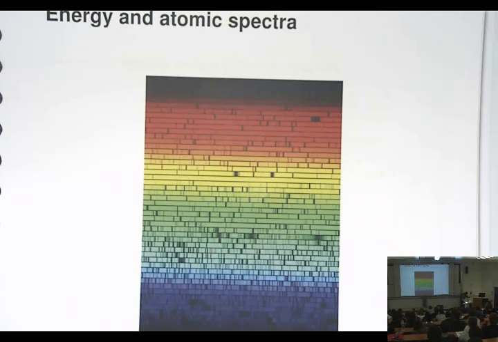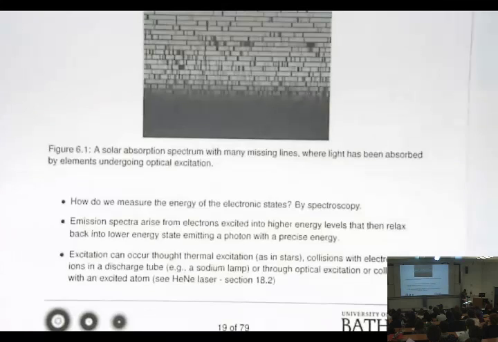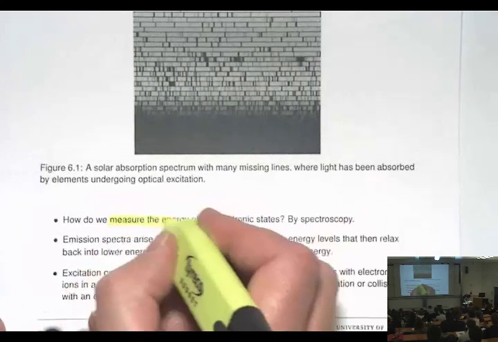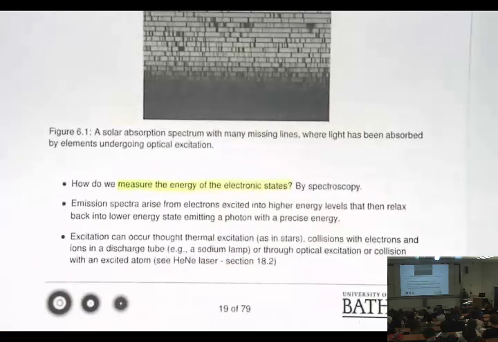Outstanding. So, how do we actually get atomic spectra? Whoops, wrong one. I'll give you the answers, that'd be too easy, I could just go home. So how do we get them? We want to measure the energy of the electronic states, because at the moment that's the only thing which we know differentiates our electronic states: minus 13.6 electron volts, or minus 13.6 divided by 4, or minus 13.6 divided by 9. So we're going to do spectroscopy.